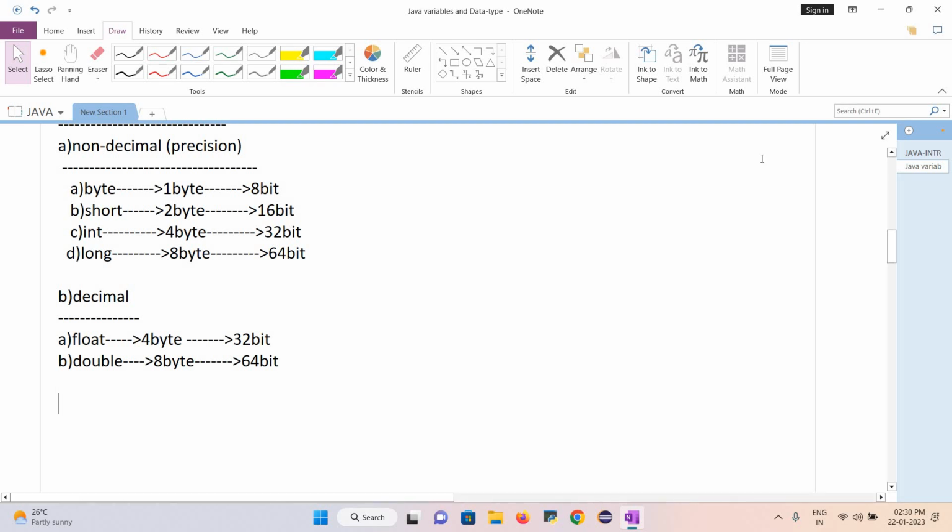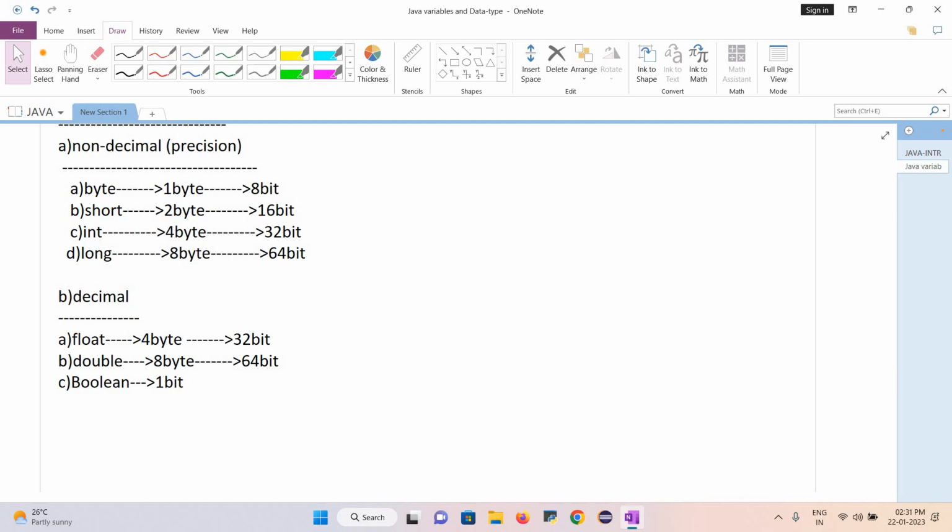And one more is there, that is boolean. I will not say it's a type, it's one of the decision making. Boolean has a certain size. It's a 1 bit size, only 1 bit. The maximum capacity is 1 bit. Why?